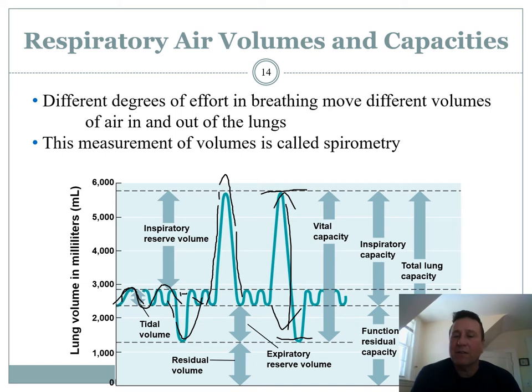You might think that vital capacity is all the air you can breathe in and out, making it your total lung capacity — but it's not, because you have a residual volume. That's about 1,200 milliliters of air that you just can't blow out of your lungs. We can't measure that in lab with standard equipment. You add that residual volume with your vital capacity, and that's your total lung capacity. If you take the deepest breath in, that's how much air fills your lungs — your total lung capacity. If you try to breathe out completely, that's your vital capacity, because you cannot blow out that residual amount of about 1,200 to 1,500 milliliters.